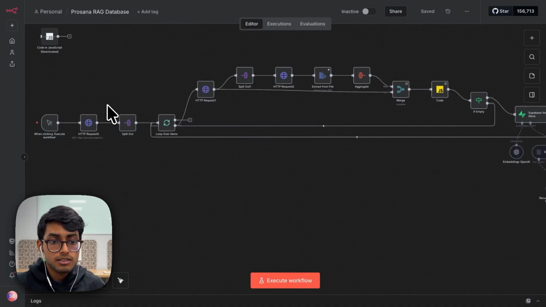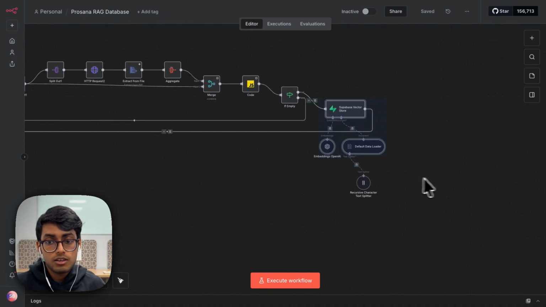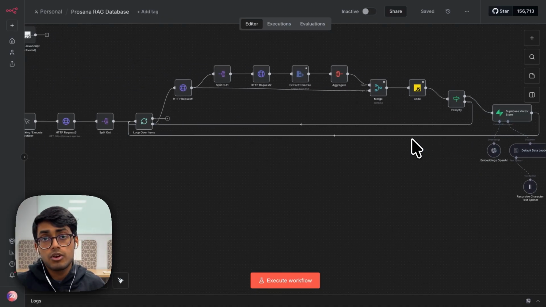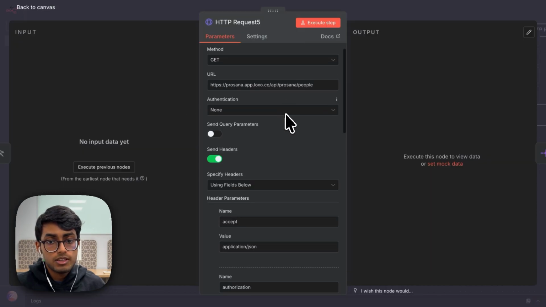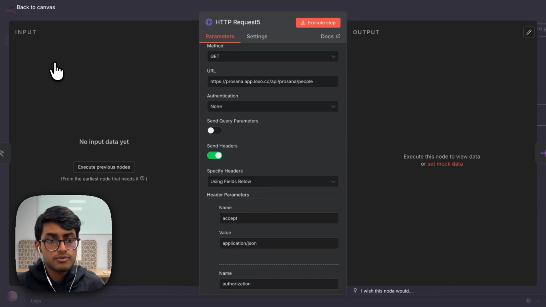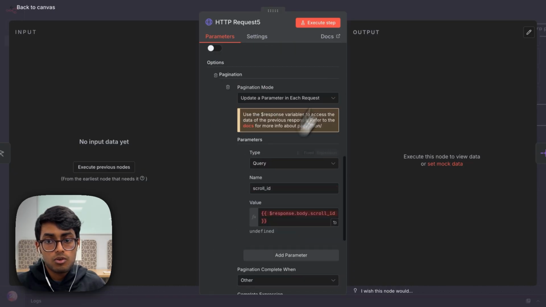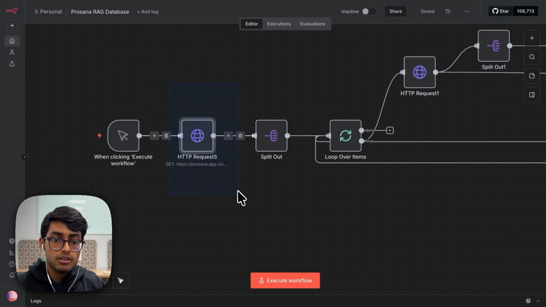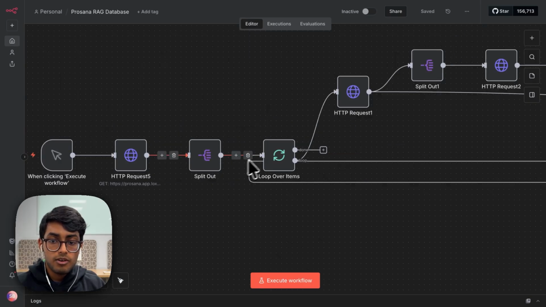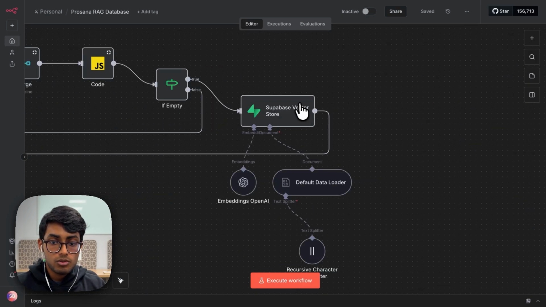So the first step is to obviously send everything to Supabase. Okay, now this is going to get technical, so just stay with me. So firstly, you have this node which downloads the candidates from Loxo. It's going to download all of your candidates. You might have an option in your CRM to export all candidates as well. That also works. So once I've downloaded the candidates, I'm then splitting them up, and then one by one, I'm adding each of them into Supabase.